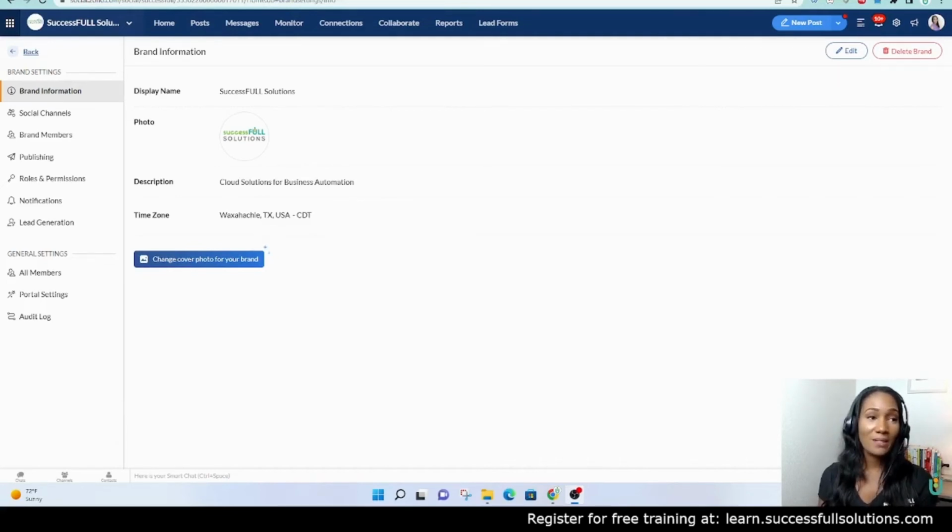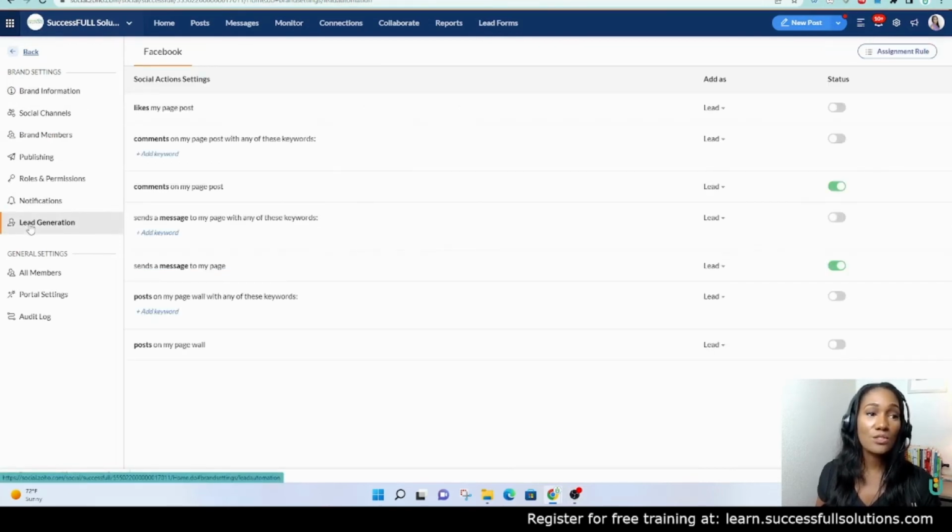If you have multiple social media channels, some of them you're actually able to pull that information into your CRM directly, and that's through Zoho Social. If you have Zoho One, you automatically have access to Zoho Social. It is for your social media scheduling and things like that. So this is Zoho Social. If you go to settings, it's going to bring you to this page here. You're going to also click on lead generation. And this is assuming that you already have Facebook set up. So for Facebook, I have these options.